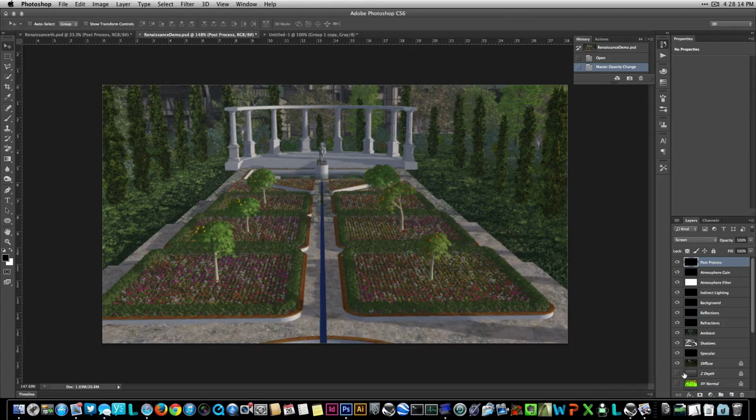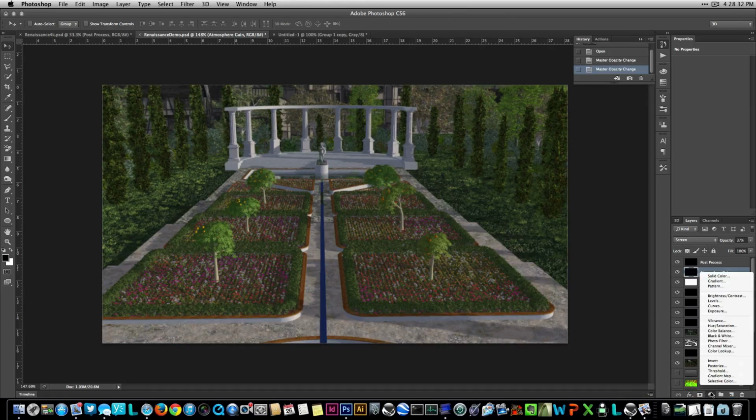Anyway, so you can composite your own images together, and the cool thing with that is, this took 2 days to render, and I don't like how much atmosphere gain there is. You can just dial it back, okay? You could of course then go over the top of this whole thing and add some Photoshop effects, which I don't think I really need to go into. I might do later on, but not right now.